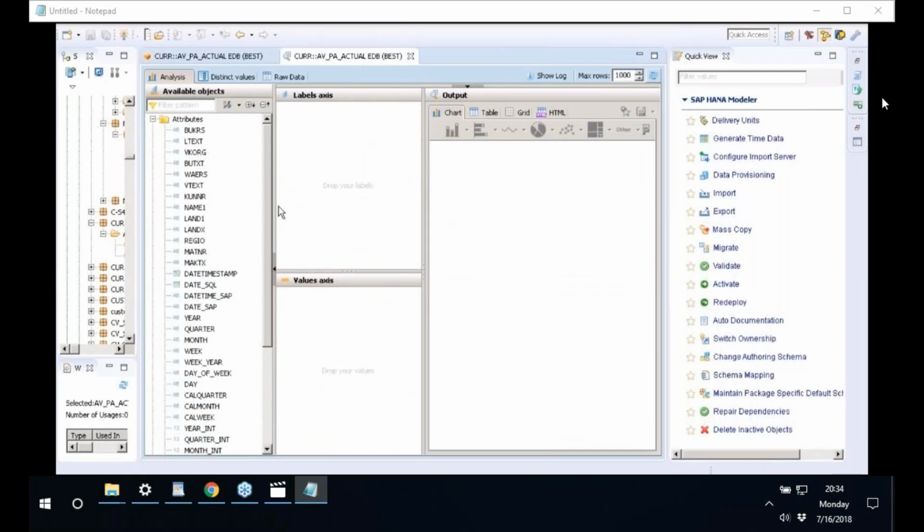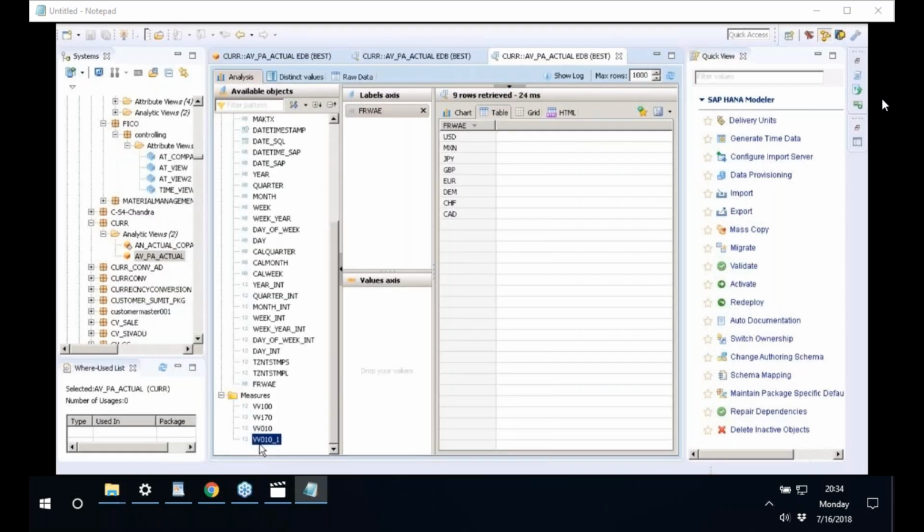Now what is going to happen? There are different currencies over here. Now I'll drag and drop VV010. What is VV010? This is the original currency. So here you can see all this is the original currency.